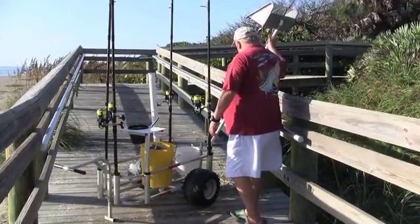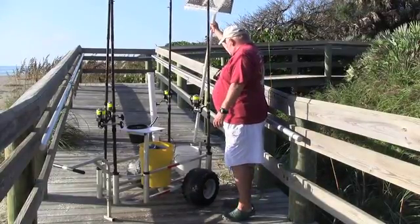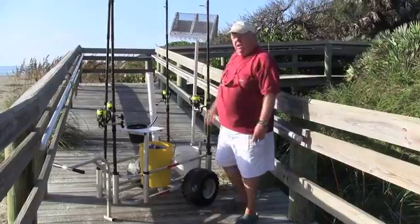So we're about ready to head out. We have everything we need.